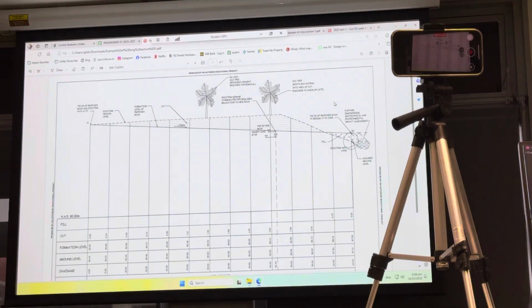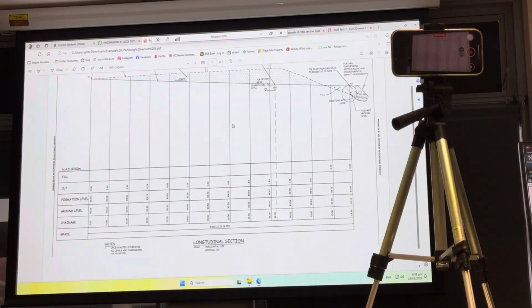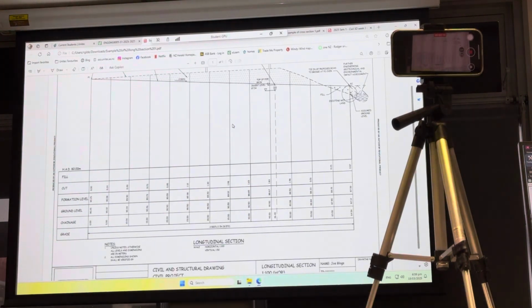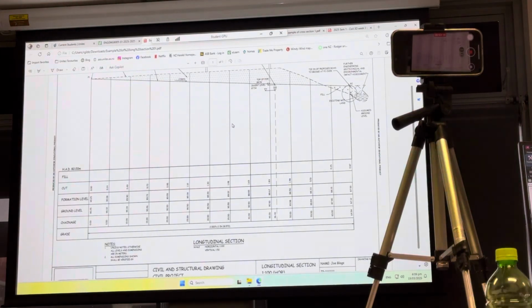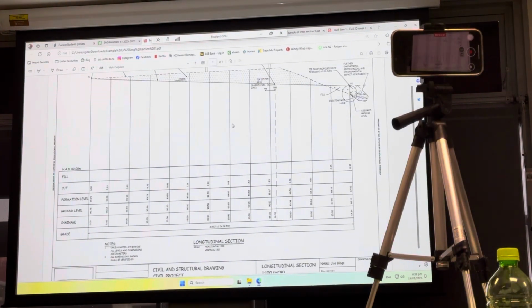This is actually a path as opposed to a road, but what is interesting is nowhere is the width of the road or the width of the path called up. I don't like the variation in text here. The HAD fill cut formation level is too big, and the text on the right, all the little numbers, are obviously too small. So try and get all of them about the same. They should measure 3.5 in layout space. I'll show you the maths for that shortly.